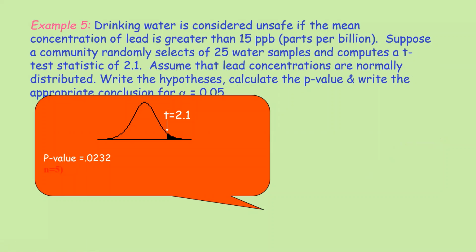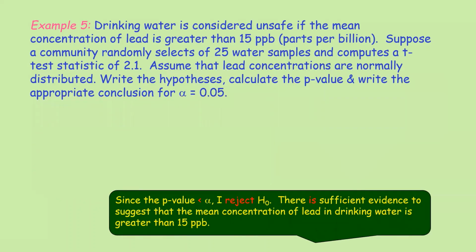So your p-values can be found by either the z or the t table. In a minute, I'm going to show you how you can utilize the calculator for a faster route. But based on p-value of 0.02, if p is low, reject H0. So 0.02 is less than 0.05. So therefore, since p is less than alpha, I reject H0.